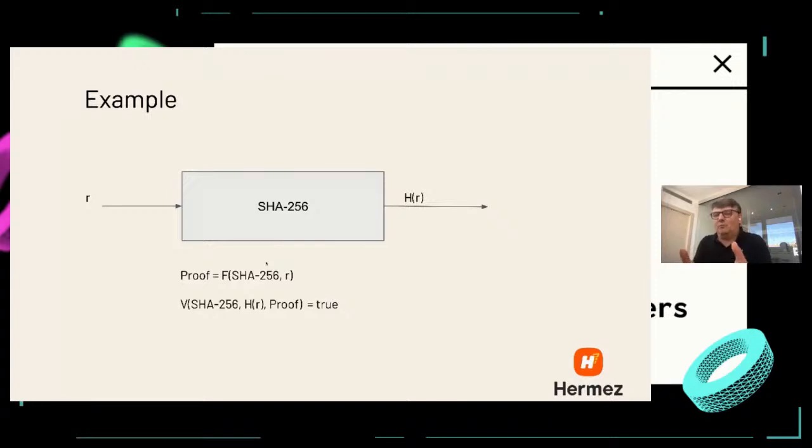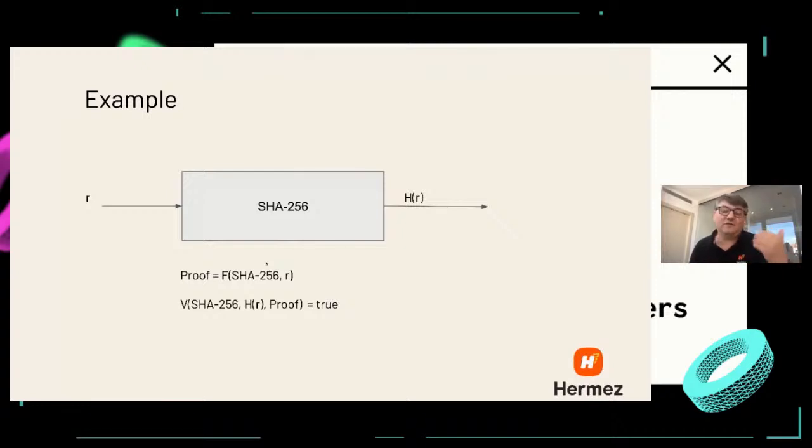If I give you the result of a hash, how can you be convinced that this output, this number, is computed from a hash, or that it's just a random number that I took out of my pocket?